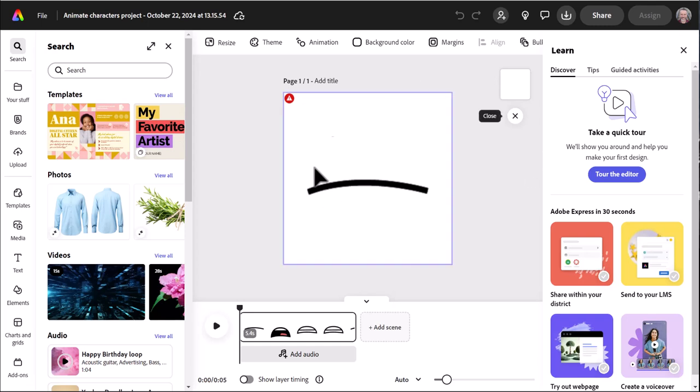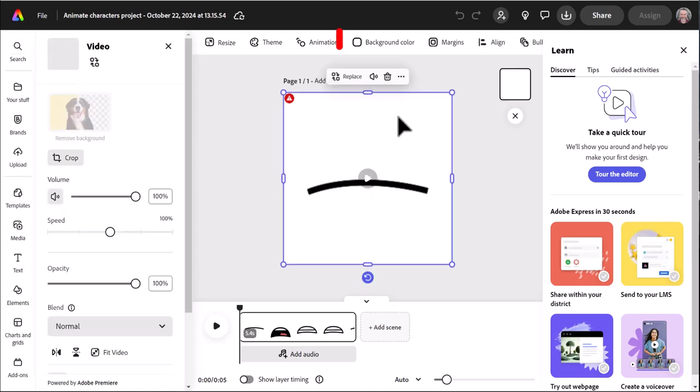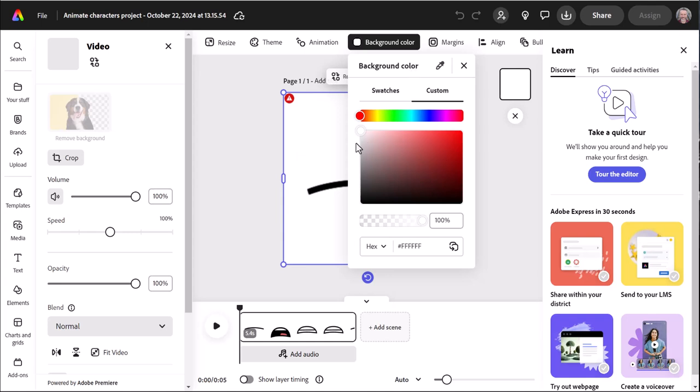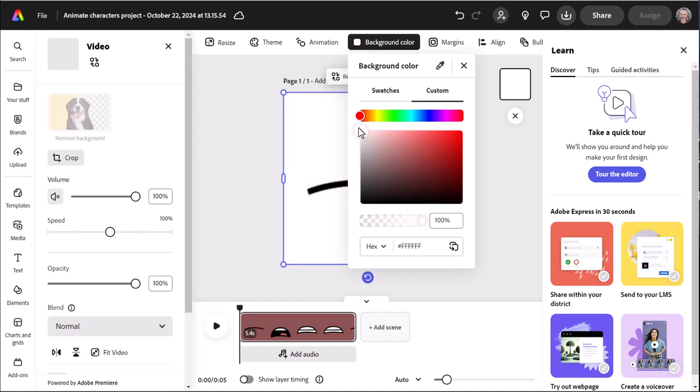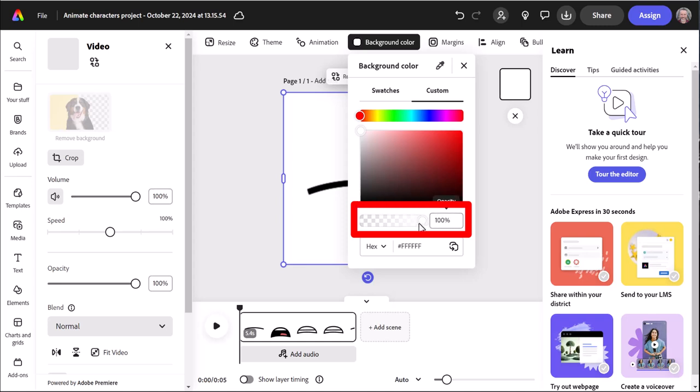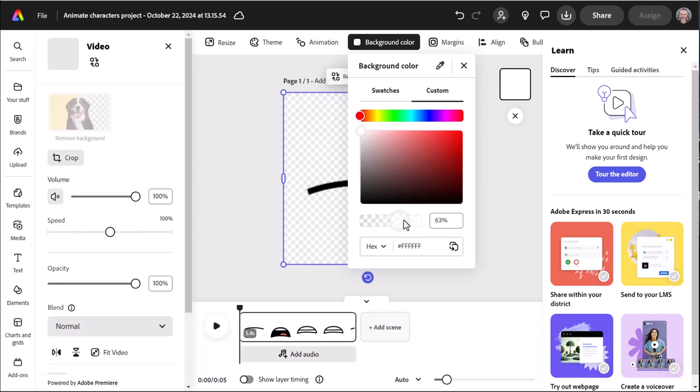So now what I have here is my little clip, my little video, but you can see now it doesn't have that little grid pattern in the background, so I need to change that. So I'm going to click on it once and go straight up to where it says background color. When I click on that, I could change that to any color I wanted. I can make it blue if I wanted, but I want it transparent, so I'm going to leave it on the white. You can kind of see it slid way up there. And this is your transparency slider. If I slide that all the way down, you can see that grid start to appear in the background.